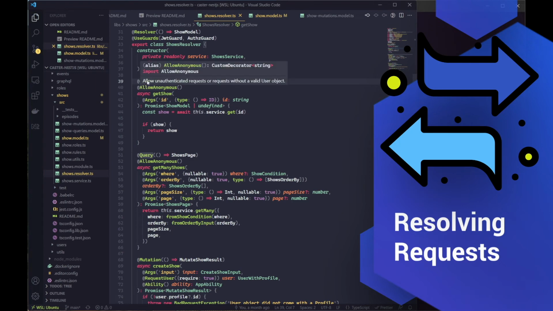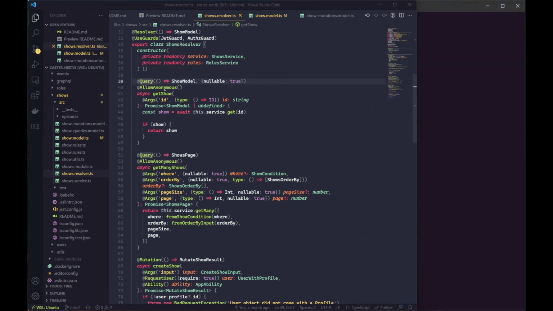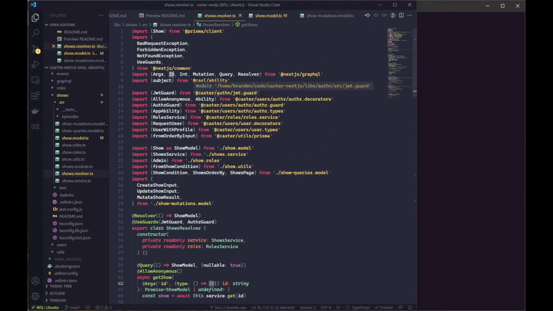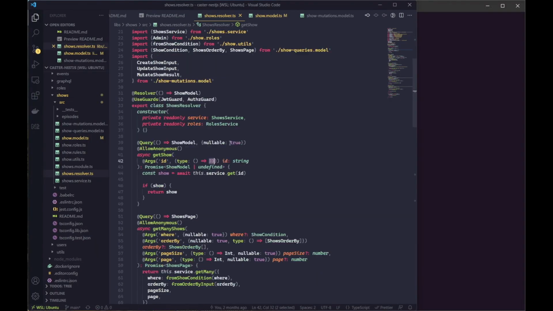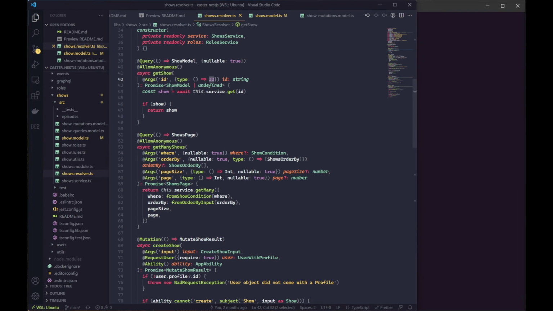Similarly to how the object types and the input types work, the decorators will take the type that it resolves to. So in this case, the getShow method maps to the getShow operation in the GraphQL schema. And so the getShow operation will take an input with one property, ID, and that ID is going to be a string, or in GraphQL language, it's known as an ID, which denotes a special string that's an identifier. And then it takes it and calls the service with it.